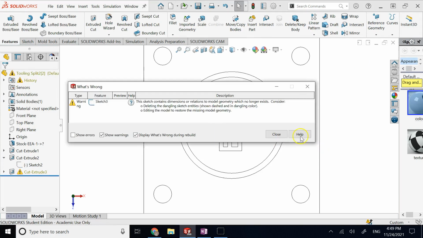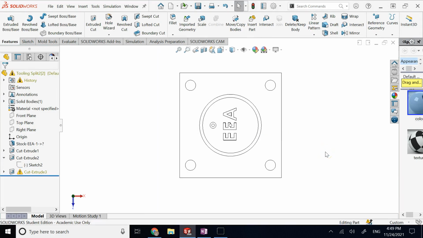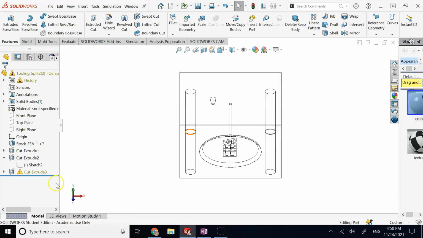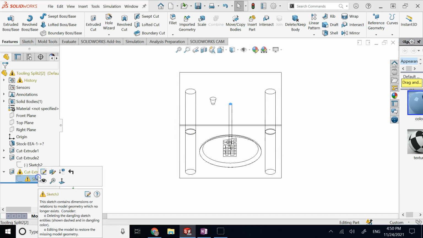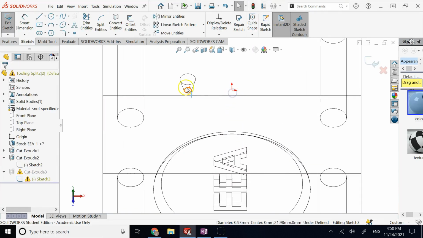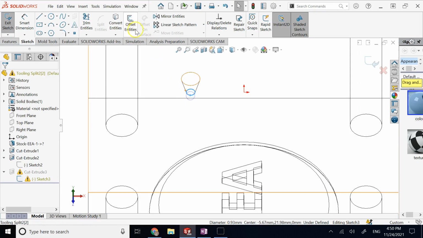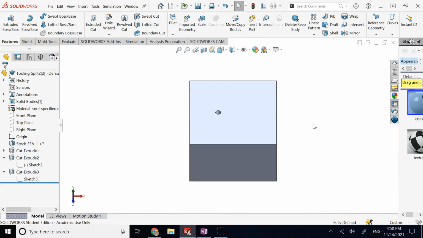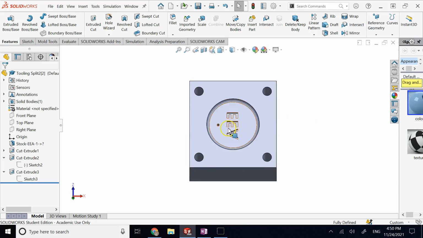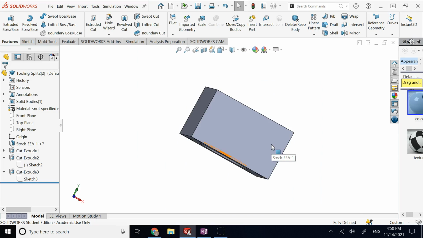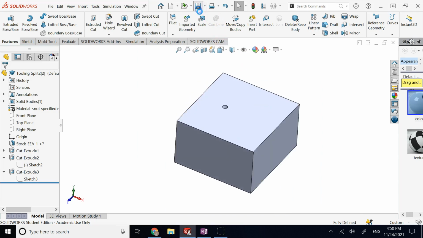And so now you see it gave me an error, and the reason is because of this convert entity that I did. So it has to be this one now, and that should go through, right? And guess what? Now the location of the nozzle is not going to cause any problem for the top part of the mold. So now this is good to go.